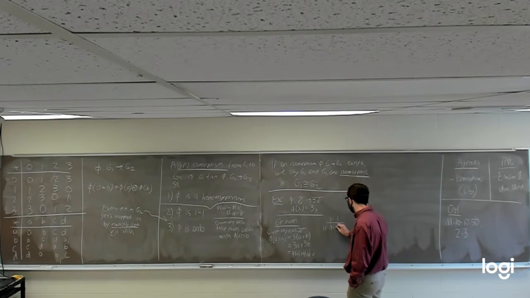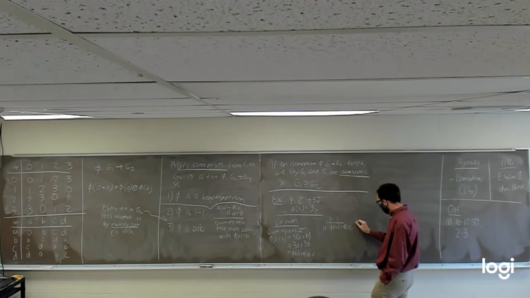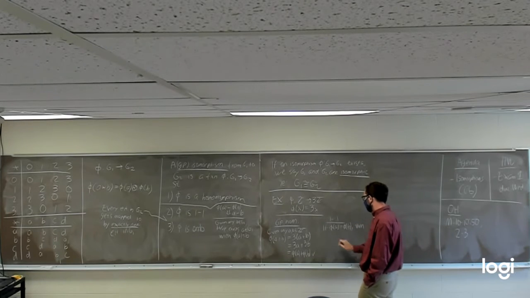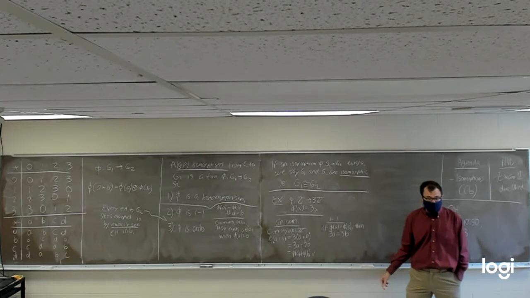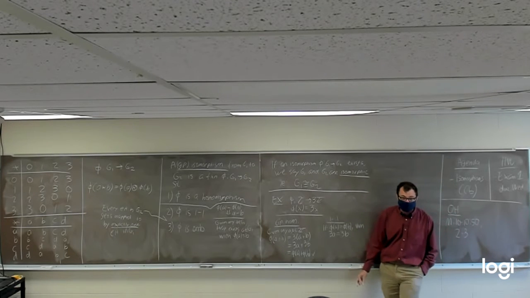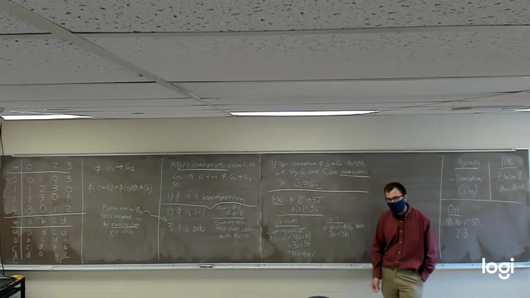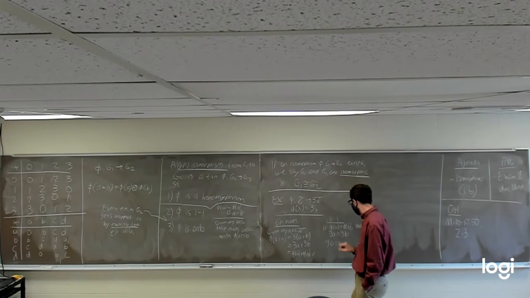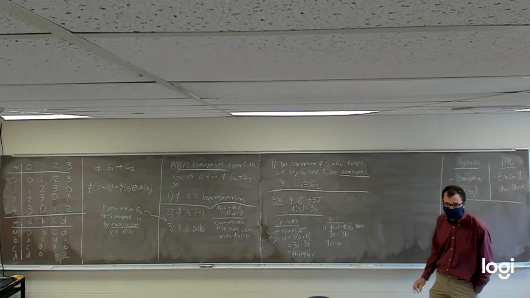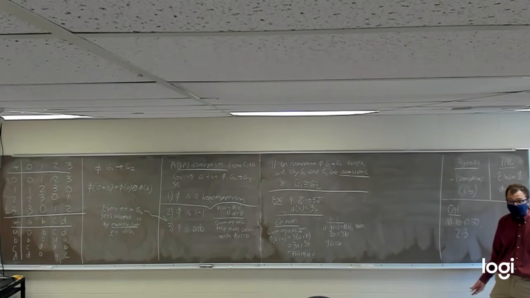Okay, so now we need to check if phi of A is equal to phi of B, does that mean A equals B? So if phi of A is equal to phi of B, well, by definition, that's going to mean 3A has to be equal to 3B. And if 3 times the integer A has to be equal to 3 times the integer B, Dolly, is that going to tell us that A has to equal B? I think it does. Because you can just divide both sides by 3. Any questions or comments so far?